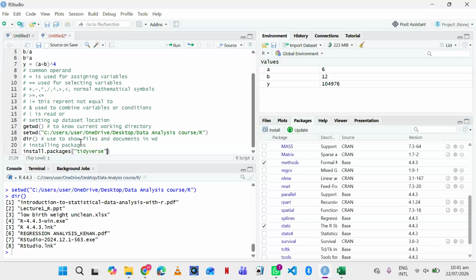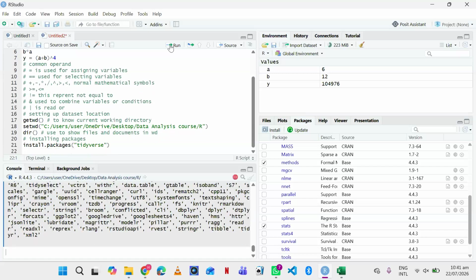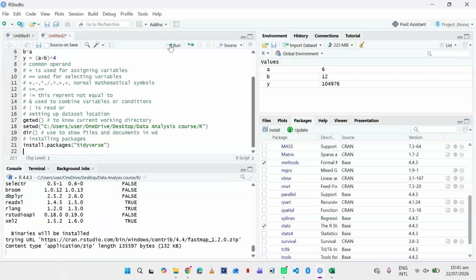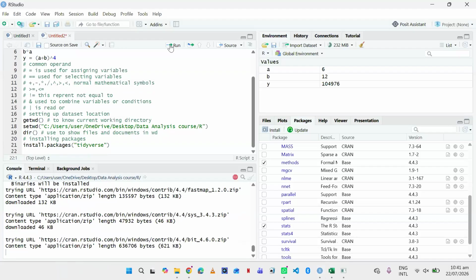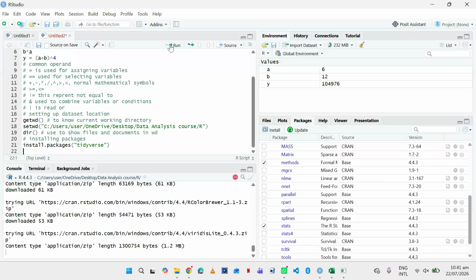As you run, maybe I can explain. When you run installing a package, it is going to take a bit of time. You'll see a lot of things. Just don't worry about it until everything is done. It will tell you. It's still trying to connect. As we wait, it's still downloading the package.